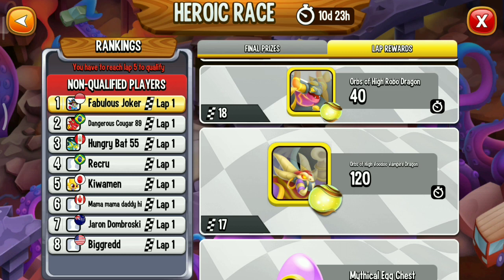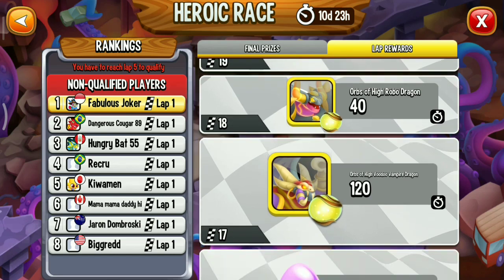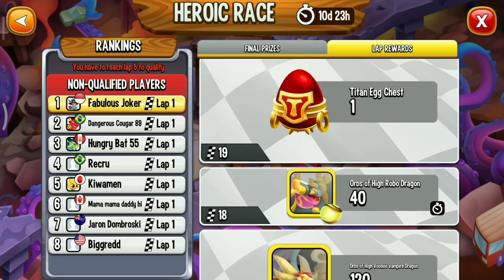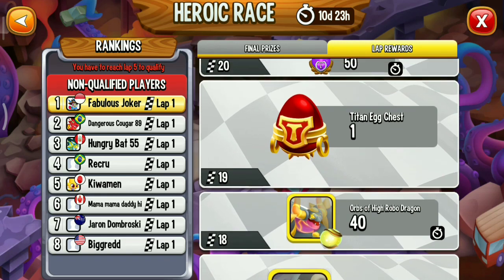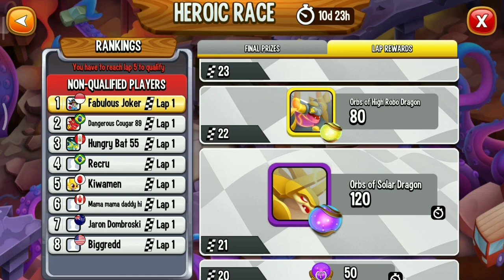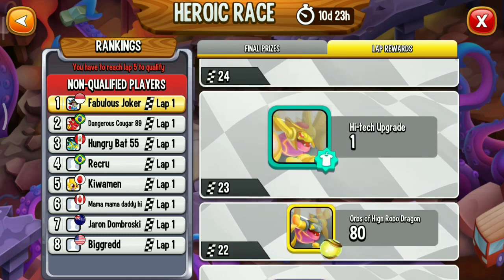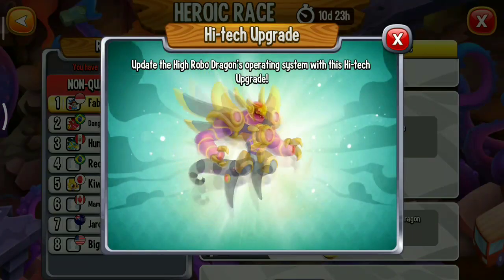Wow, this is really worth it, guys. If you have the Hiko Voodoo Vampire Dragon, you can rank up your dragon if you reach lab 17. And also you can get orbs of Hiko Robo Dragon on lab 18 and 120 orbs of Solar Dragon on lab 21, and you can get the skin of Hiko Robo Dragon.